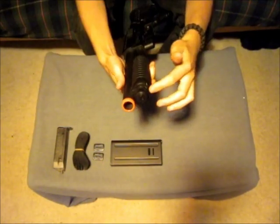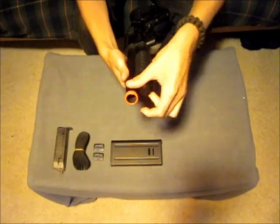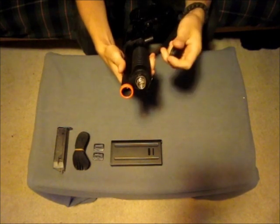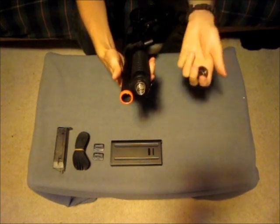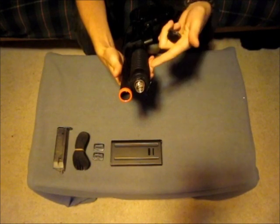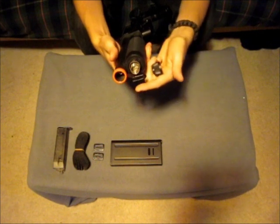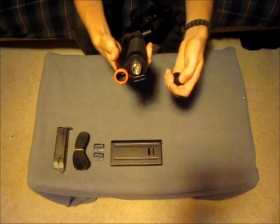Coming up to the front of the gun above the sling mount, we see this little cap, and you can screw this off. Once you have that off, you'll see this little spring here, and that's holding back a lead weight. So if you want to make this a little bit lighter, or say you want to have it on your back or something as a sidearm, you can easily take the weight out to make it a little bit lighter. And for whatever reason, if you want to take off the sling mount and maybe you want it a little bit quieter, you could also do that.